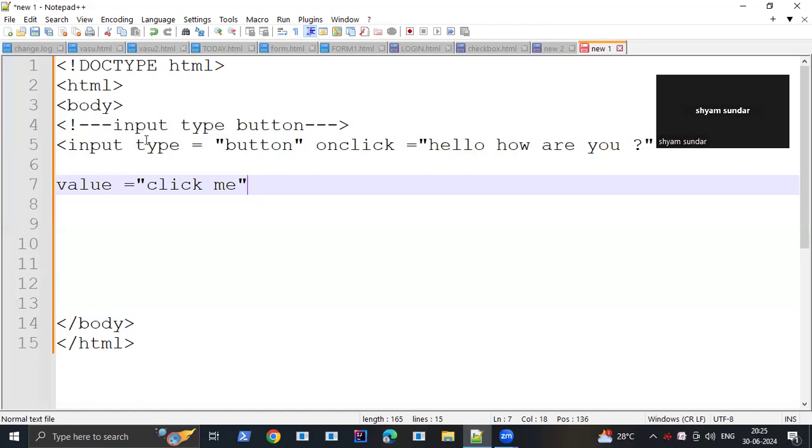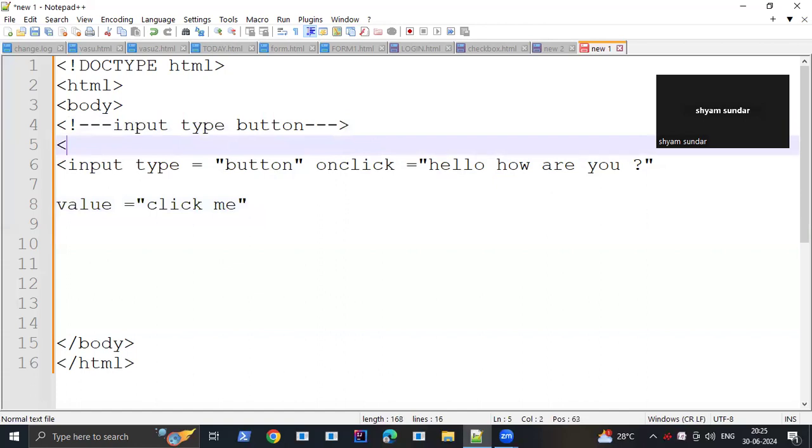Now, if you want to keep a heading here, simply write H1 as the start tag. Input types. Otherwise, you write different input types, out of which this is one.